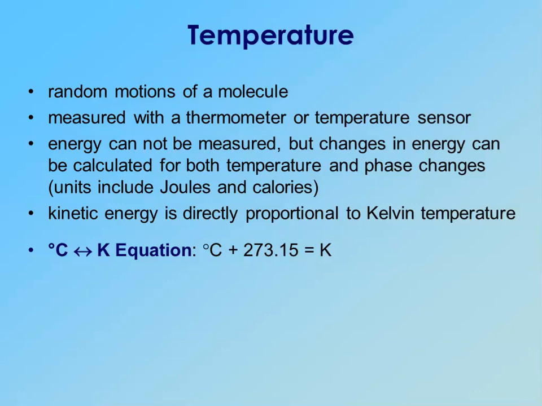Lord Kelvin came up with it, trying to come up with a way to determine characteristics of substances that would not end up with negative values because of the negative portion of the Celsius scale. So he took the absolute zero, negative 273.15, and set that as a 0 point, and basically just added that value to any Celsius temperature so that the lowest possible Kelvin temperature would be 0 Kelvin. There is no degree sign because it is truly not measured.